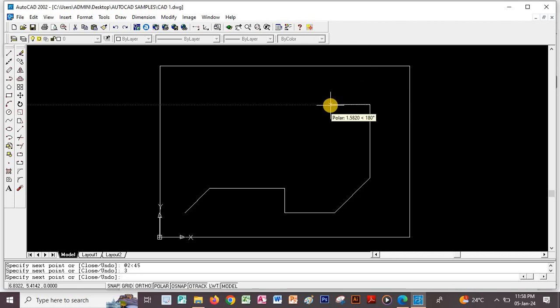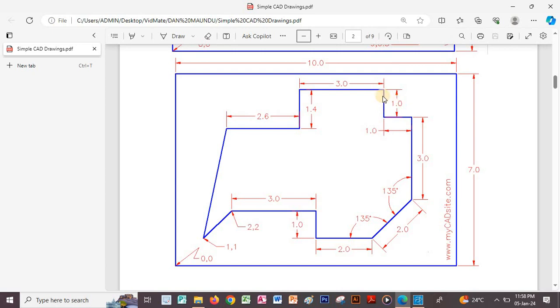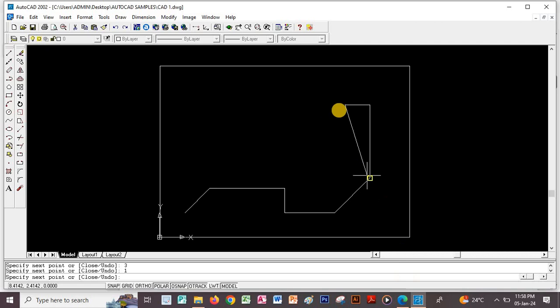Then another straight line of 1, I click enter. Then going upward we still have 1, then a straight line of 3. So I'm going upwards, making sure it's a straight line, which is 1, click enter. Then a straight line of 3, click enter.